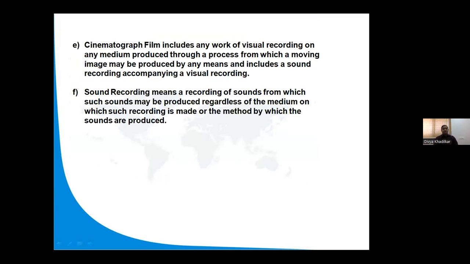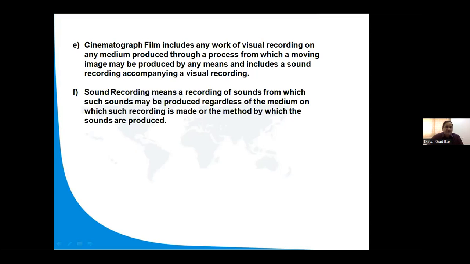Now, as I said, it would extend to cinematograph films as well as sound recording. So the definitions are given. Cinematograph film includes any work of visual recording on any medium produced through a process from which a moving image may be produced by any means, and includes a sound recording accompanying the visual recording. Then what is sound recording?